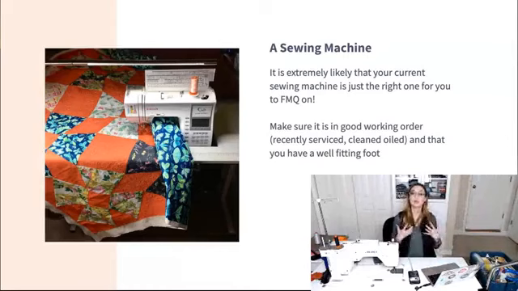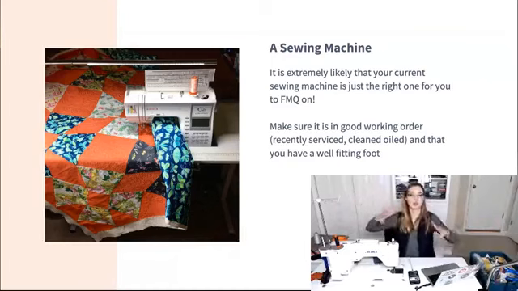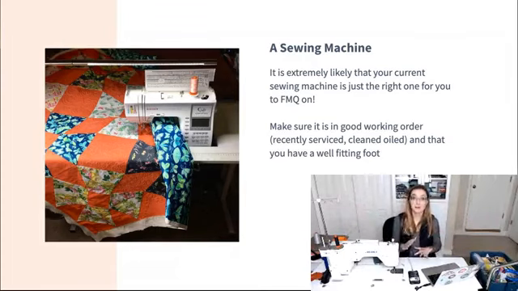And so it's important for you to understand that the machine you have can probably get the job done, especially in these early stages of your quilting journey. Far too often I hear, I want to learn free motion quilting, but I don't want to have to buy a new machine, or I can't afford a new machine, or I don't have space for a new machine, or whatever, right? And truly, start with what you have. I've had amazing quilters go through Free Motion Quilting Academy on everything from very vintage machines to very fancy machines, right? We've run the gamut. It's very rare that your machine will not be able to get the job done.